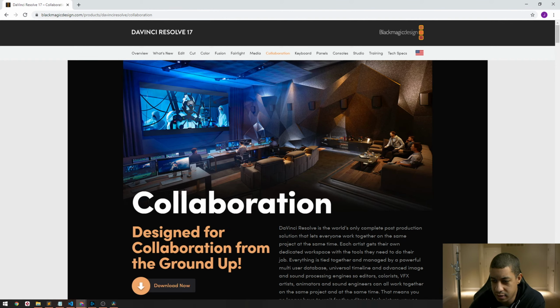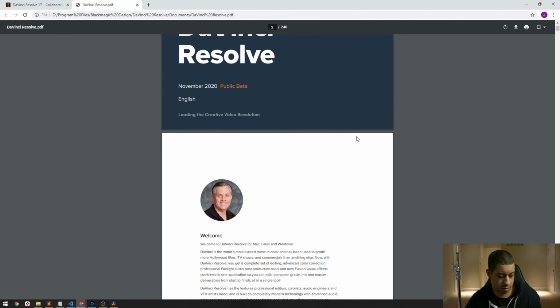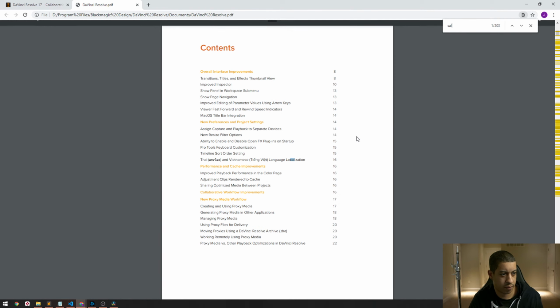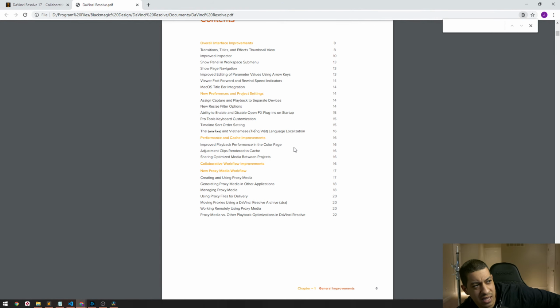The documentation has instructions, but it's like a wall. Okay, so I'm curious, is it in the free version documentation? Workflow improvements, is that it?